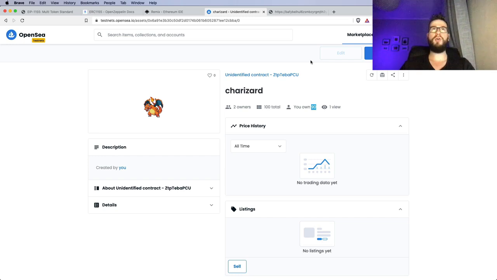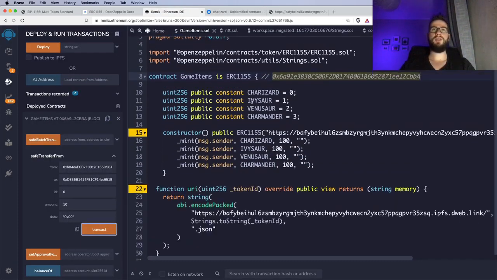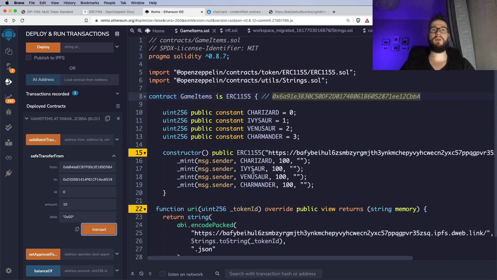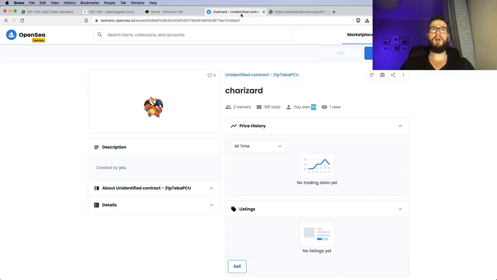So right now you know that you can deploy an ERC1155 smart contract in a very simple way, using even your web browser. You just have to customize how the URI function from the ERC1155 smart contract works, and then after a small adjustment you can start using your token on OpenSea or any other decentralized marketplace for NFTs.